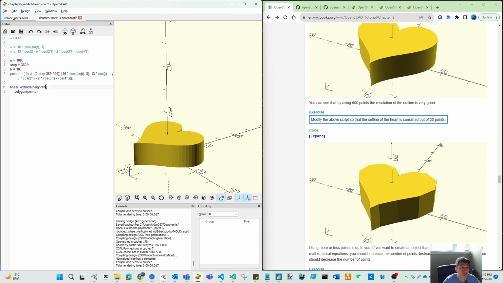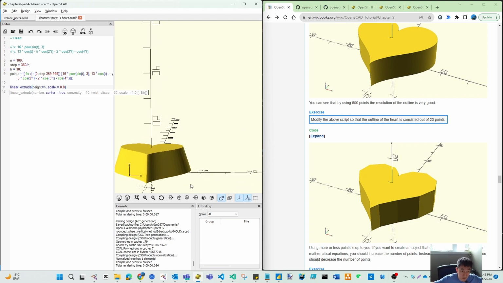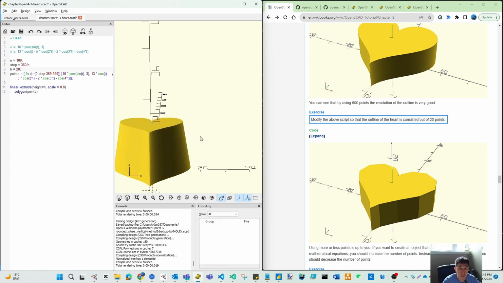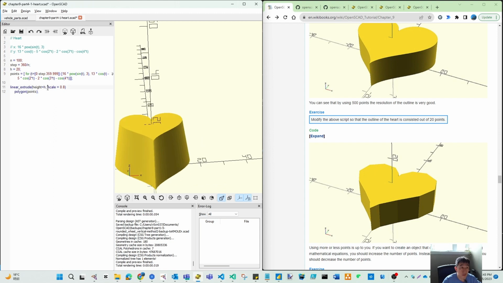And remember we have the parameters here, so you can also do something like this. We have a scale. Maybe we put 0.8. Then you will see it goes from bigger to smaller. Let's make this higher. And remember we also have a twist.